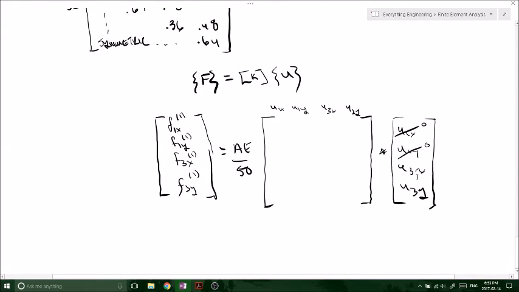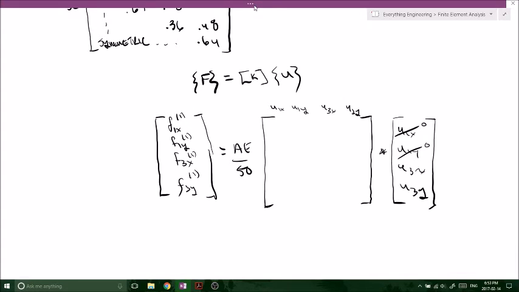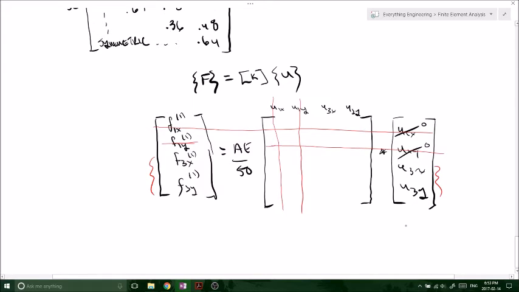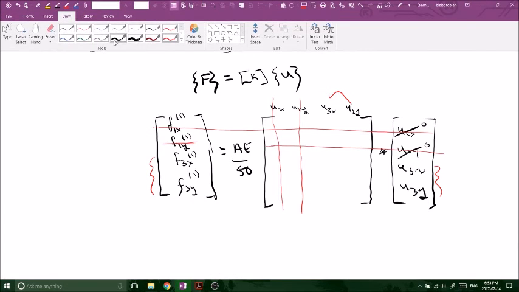So we're only going to allow movement at the node 3, which we have already solved for those displacements. So now if you remember from the 1D problems, we can cross out this entire row because that's 0 now, right? So we can just cross it out, as well as the first and second columns, because we want to make it a square matrix. So right now all we're looking at is the third row and the fourth row and the third column and the fourth column, right? So that gave us a 2 by 2 matrix, which is perfect.